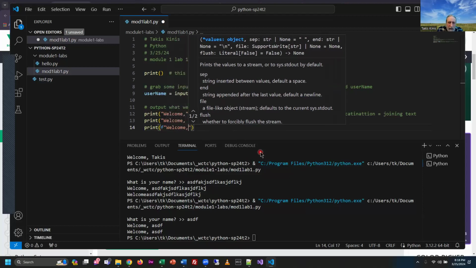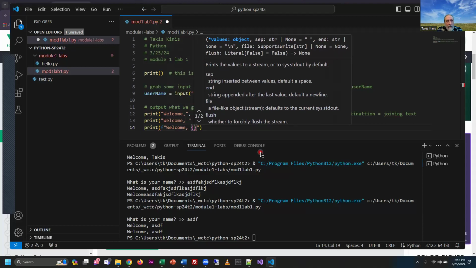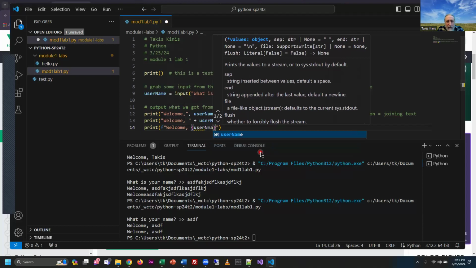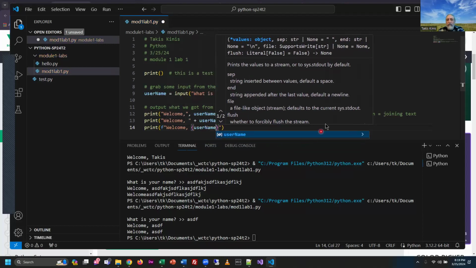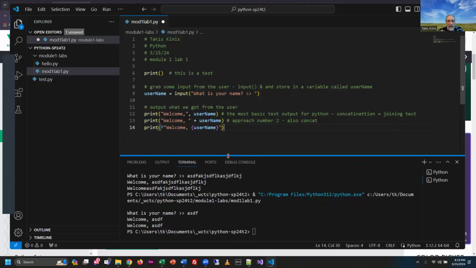So I would say welcome, comma, space. And then instead of putting the variable name outside the double quotes, I put it inside, but inside a pair of curly brackets, right? Those are right above your enter key, basically, as a shift of the square brackets. And then I add the variable name here to do the output. So notice that approach and how that looks different. Okay, so I'm going to label this as string interpolation.